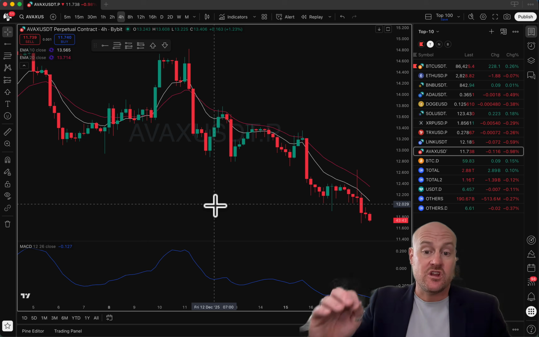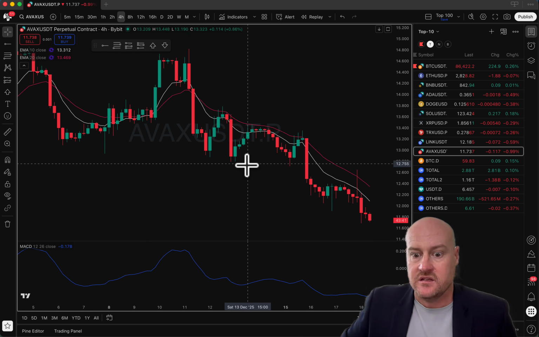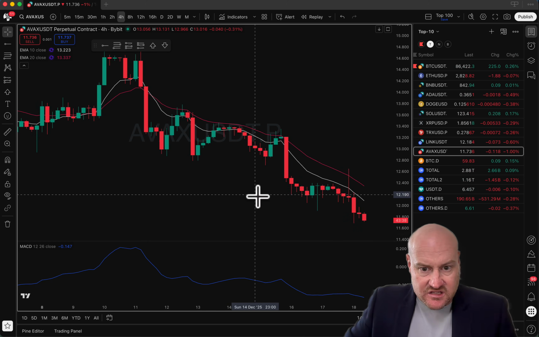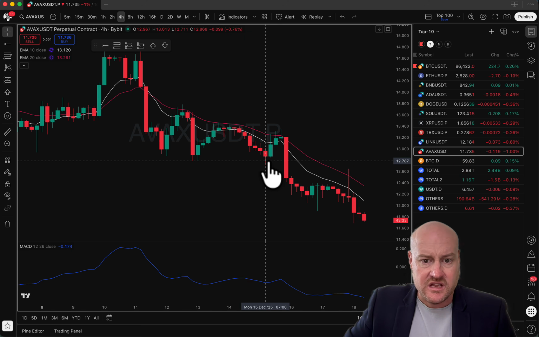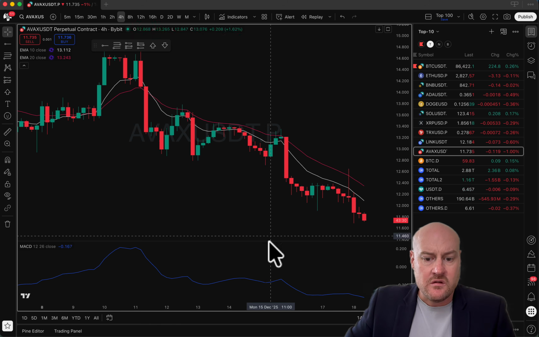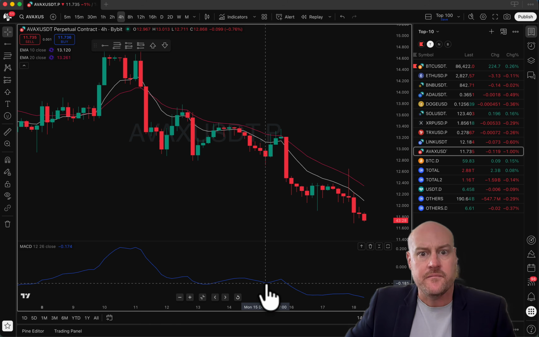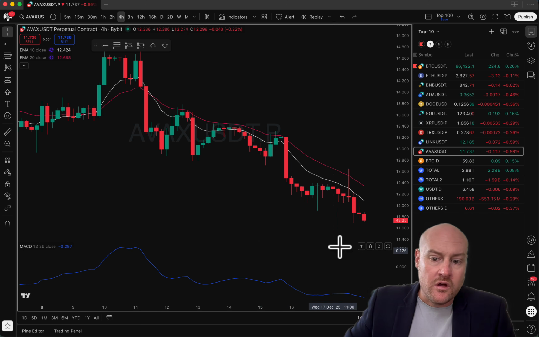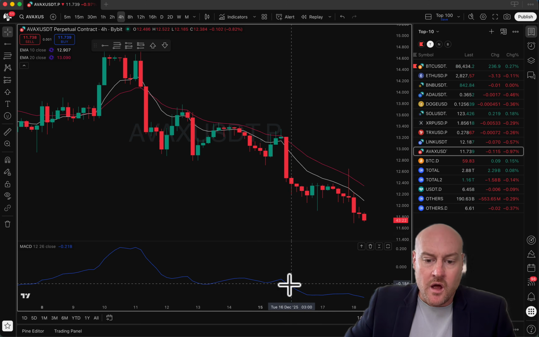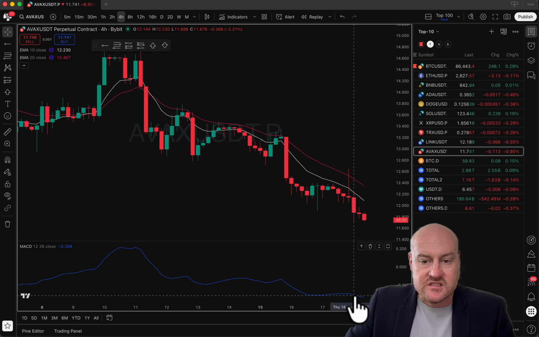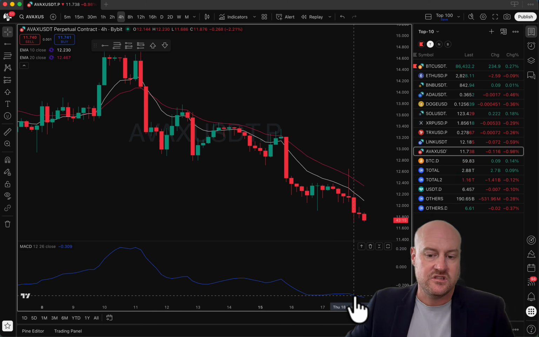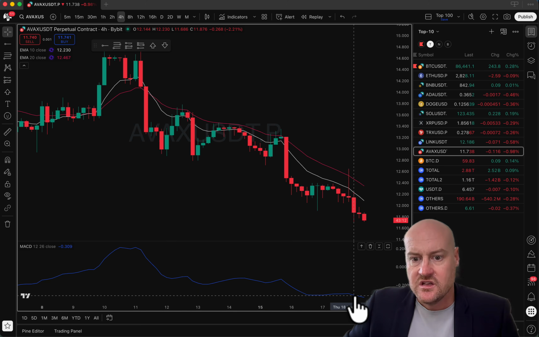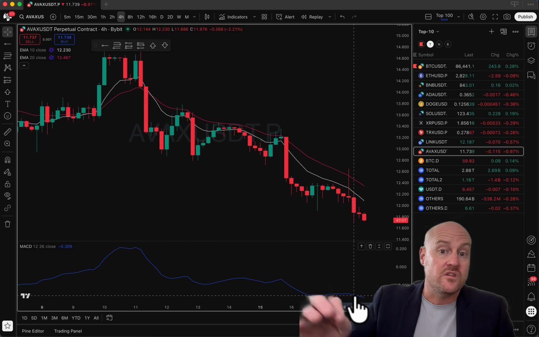Now in this example, I'm showing you a downtrend because AVAX right now is in a downtrend. So what I've got to look at is this. There's our low. Here's our new lower low. From here with the crosshair, hold it over that candle and see where it coincides with the MACD. Right there. If price has made a new lower low, I'll hold it over the candle with the lower low. I'm comparing this low to where price is now, and it's a damn sight lower, isn't it? Yes, it is convergent. This market is convergent, which means that my trend and my MACD are in agreement.